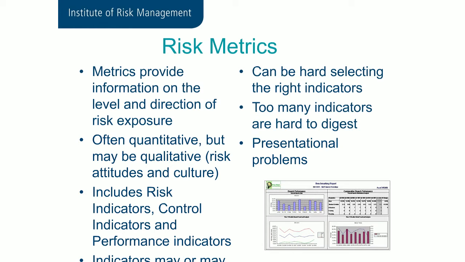Now, many of you may have already done key risk indicator monitoring, and of course that kind of monitoring can be very effective, giving you hopefully a real-time or more real-time indicator of your exposure to risk. But as you will know, if you try to do it, it can be very hard to select the right indicators. You don't want too many, but you don't want too few indicators.